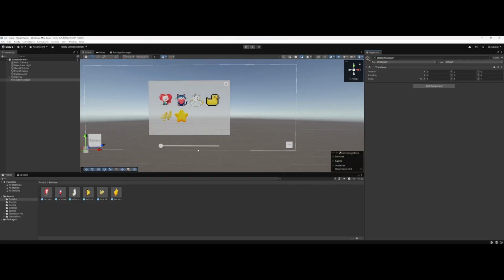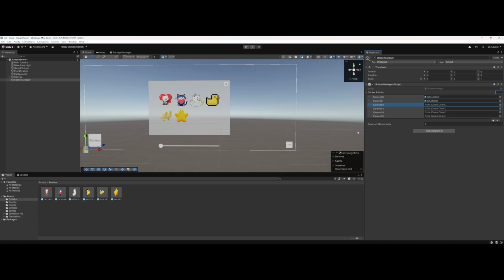And with that, we can go back to our Unity. Make sure sticker manager is selected. Let us add the sticker manager script to it now. If we see the sticker manager script, we have our two things: the selected index, and our sticker prefabs. If we open this down, currently it says list is empty. We can add new elements to this array by hitting this plus button, or right next to the name there's a number, that's the size. I know I have 6 stickers, so I'm going to add 6 stickers.